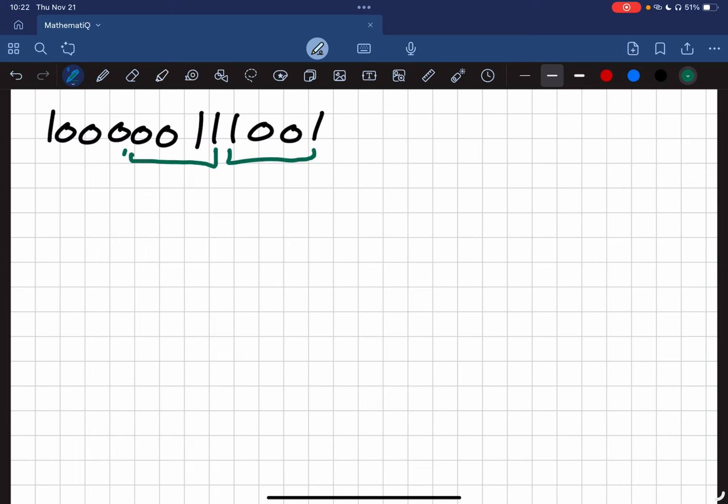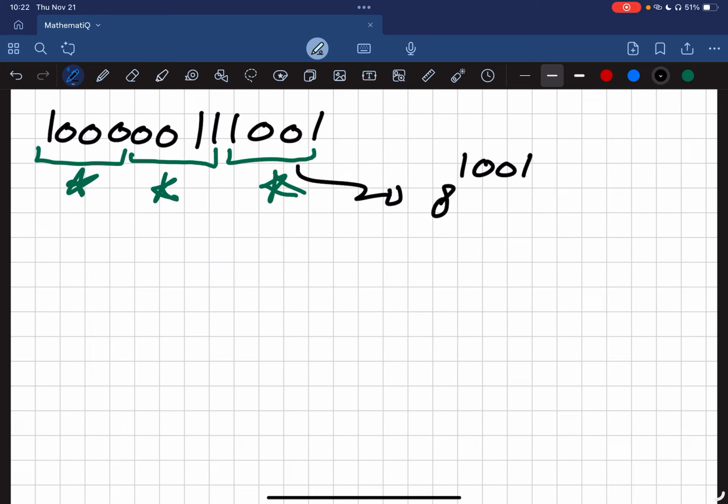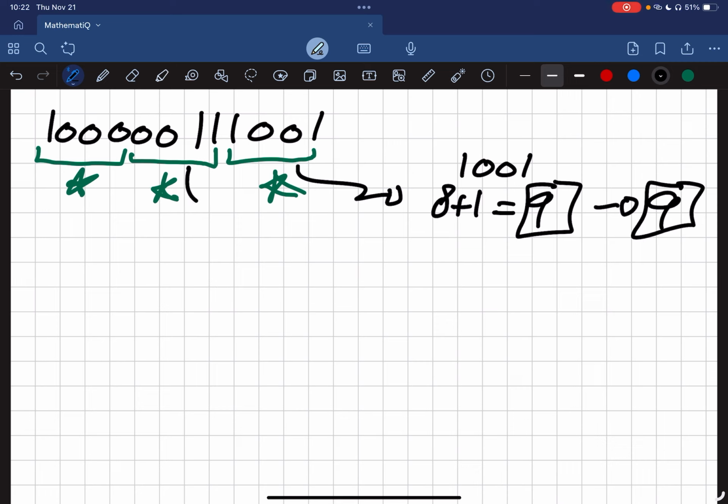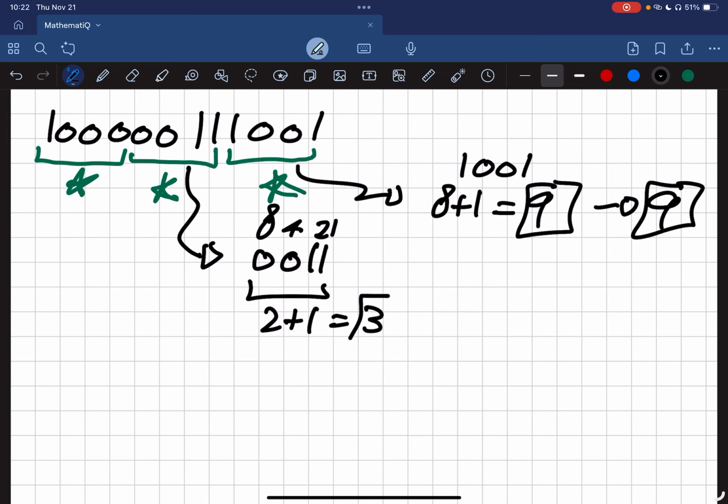1, 2, 3, 4, 1, 2, 3, 4. So this is going to be at least 3 hexadecimal digits, right? So we're looking at a 3-letter word. You can think of it as a word, whatever you want. So let's start with this one, 1001. That is 8 plus 1, so it is 9 in decimal, which is also just 9 in hexadecimal. Remember that. We work with this one, 0011. If we look at the weights, I'm just putting these for clarity, you get 2 plus 1, which is equal to 3.